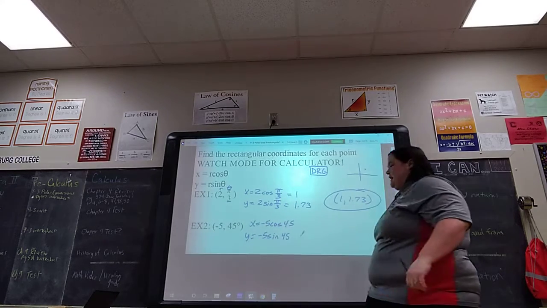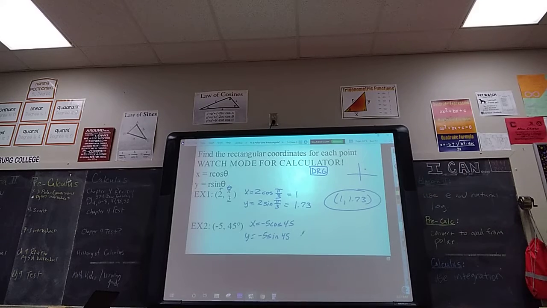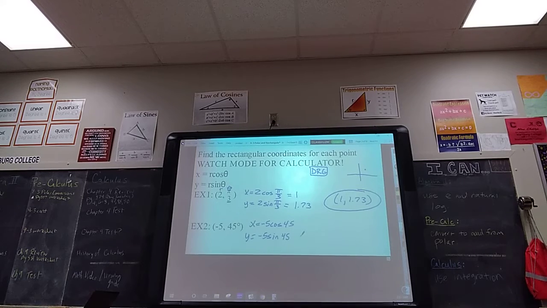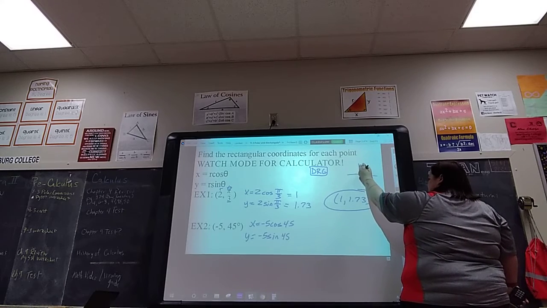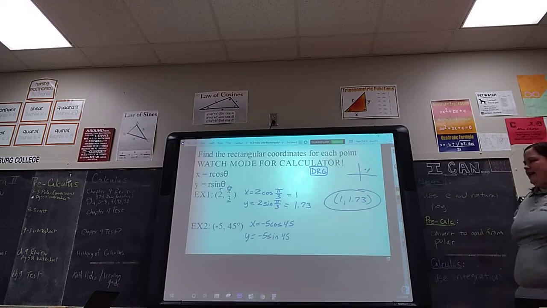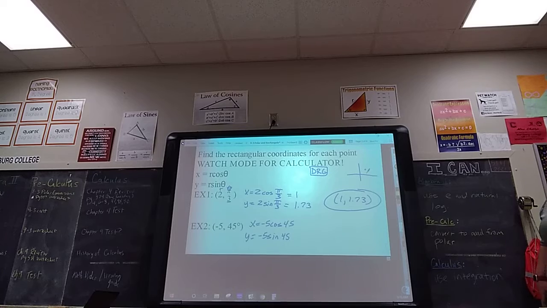The nice thing is it's the same information, so r and theta is used for both little formulas. It's just if we're converting it into an x, we use cosine, because again, cosines, those are all of our x values around the unit circle. It's also like the adjacent side. If you draw a little triangle with this, adjacent side, opposite side, your y. So that's why we use sine for y.